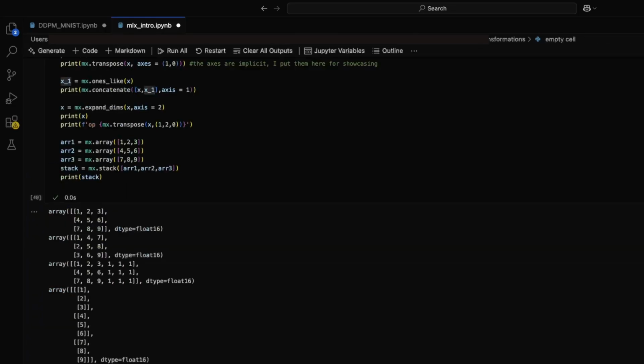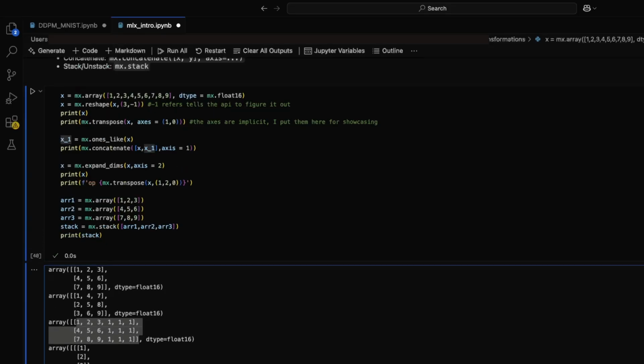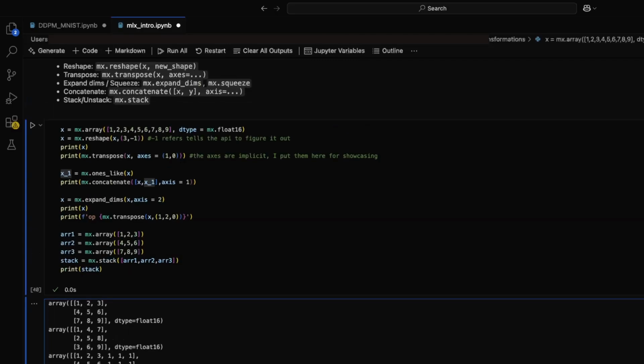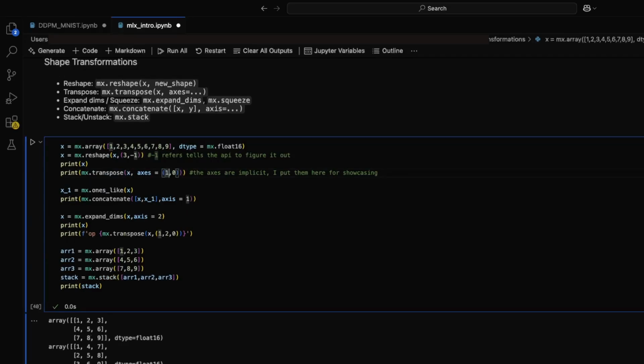I'll just print first. So this is x, and this is x concatenated with the array of ones. So another square matrix of 9 elements full of ones were printed. I also missed this. This is a transpose operation. What this does, it switches the order of the dimensions.